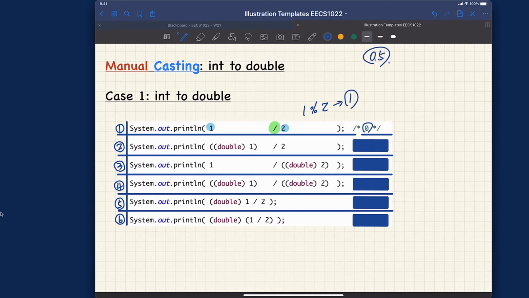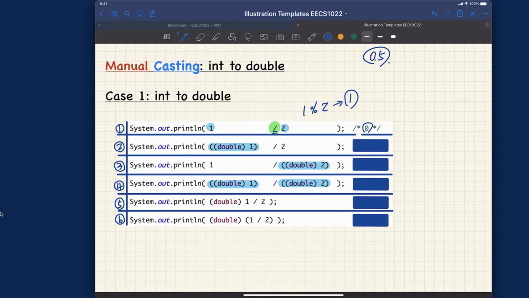Okay, so now I can say explicitly I want to cast maybe one of them. So remember, for division, as long as at least one of them has a fractional part, the result is going to be with precision. That's what we said before. So now I just need to explicitly cast either. Okay, let me show you. So we got different combinations. That's basically the next several examples over here. I can either choose to cast the 1 over here, or I can choose to cast the 2 over here, or I can choose to cast both.